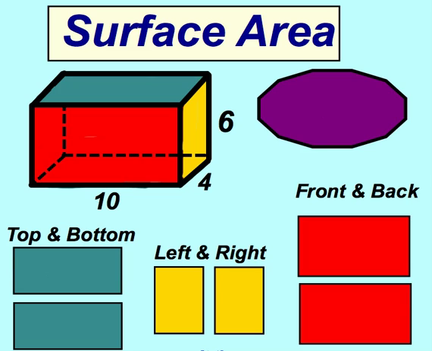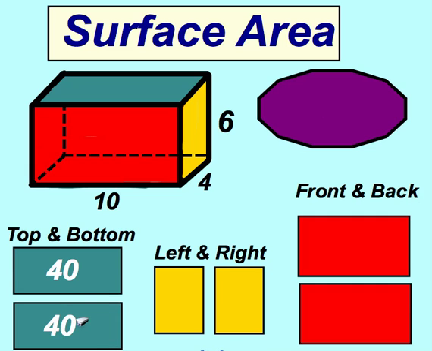Okay? So what you're going to do is you need to identify the two measurements, the length and the width, associated with each rectangular face, and then use your rectangle formula to calculate its area. So now, dealing with the top and bottom, they have a length which is 10, and they also have a width which comes out to be 4. So when I calculate the area here, the top and bottom both will be 40 because 10 times 4 makes 40.